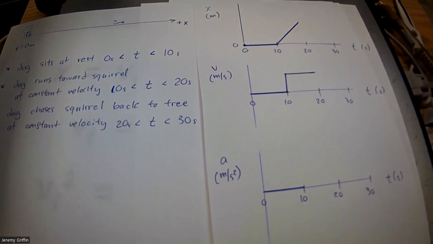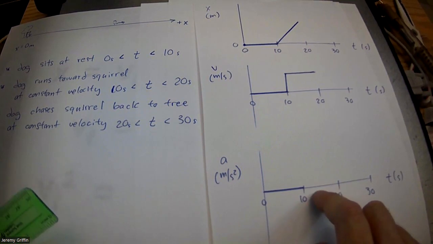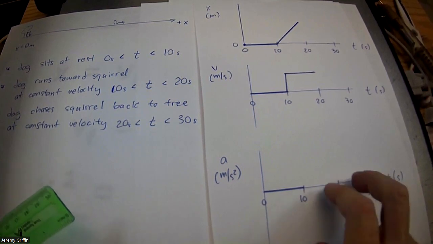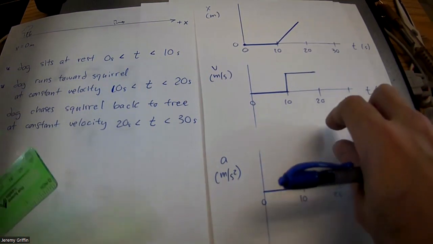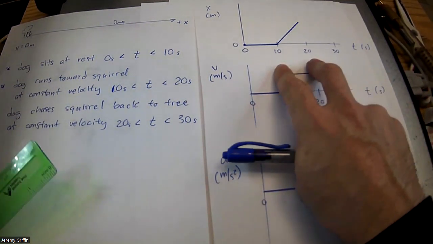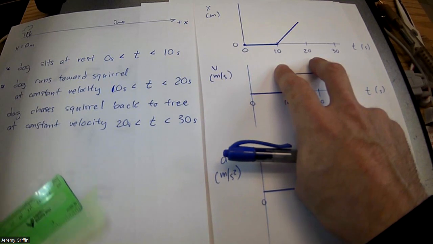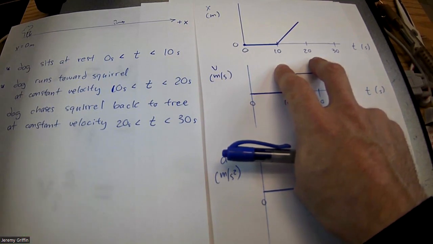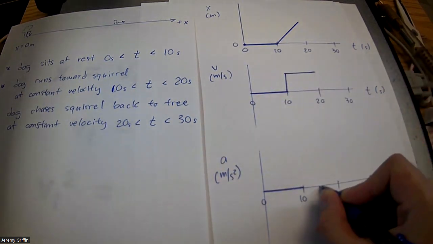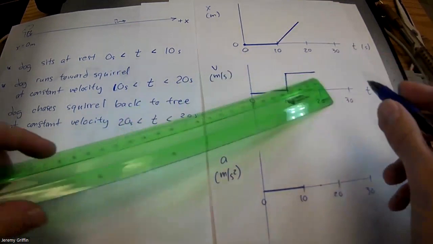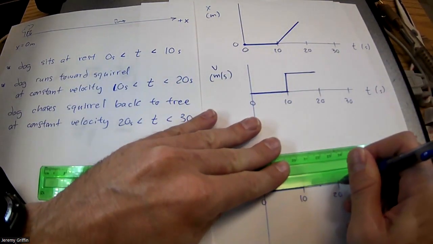Okay. All right, now acceleration. This one has a little tricky part to it, but let me start with while he's in full sprint, constant velocity. Guys, anytime you have constant velocity, what is your acceleration? 0. So in the middle of his run, like at the 15-second mark, it would be 0 acceleration, right? In fact, this whole little segment right there is 0 acceleration.